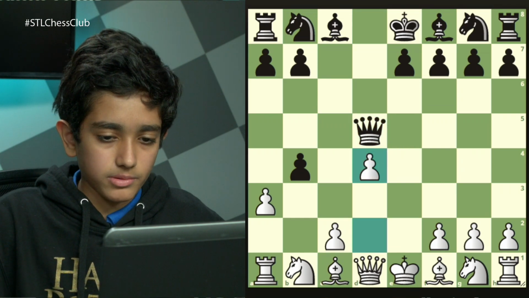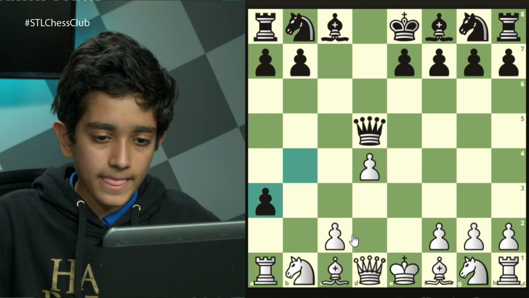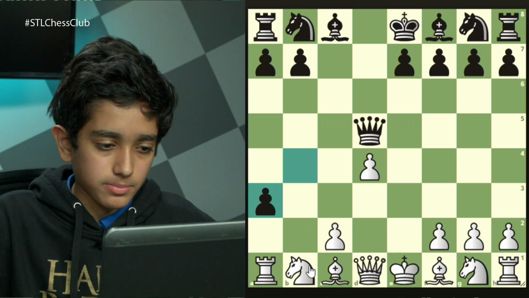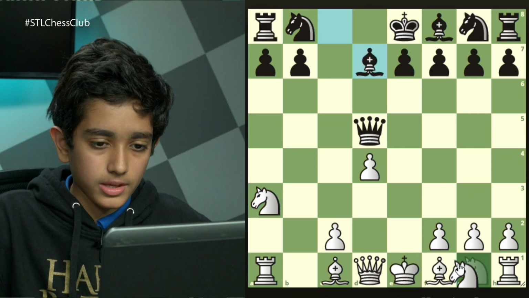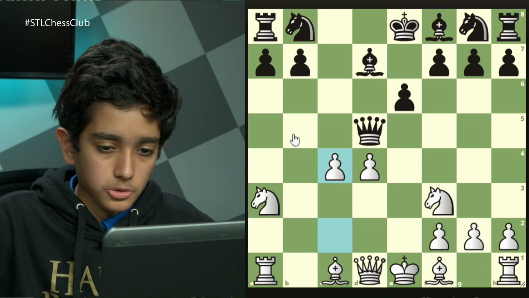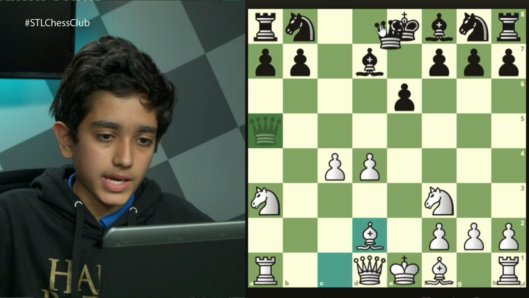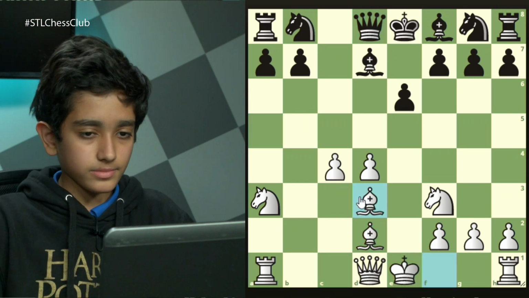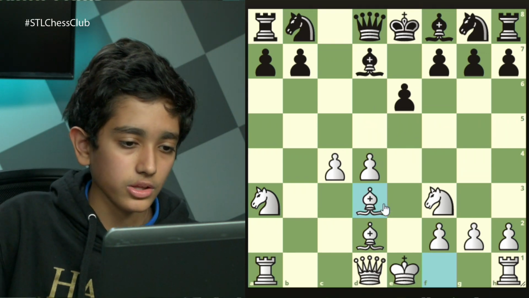Now, black will often play b takes a3, just taking the pawn. And now, after this, white can just play knight takes a3, and both sides will just develop normally, really. Knight to f3, e6, c4, queen a5, bishop d2, queen to d8, and bishop d3.